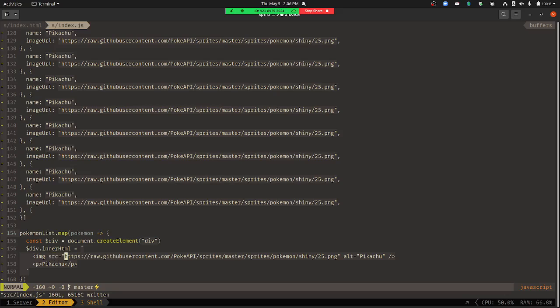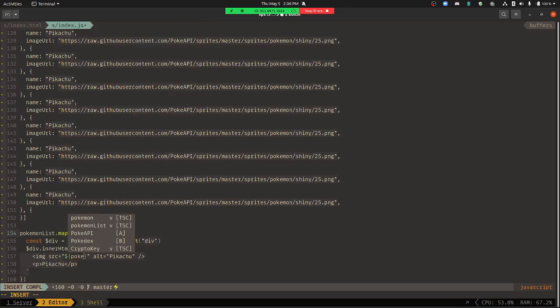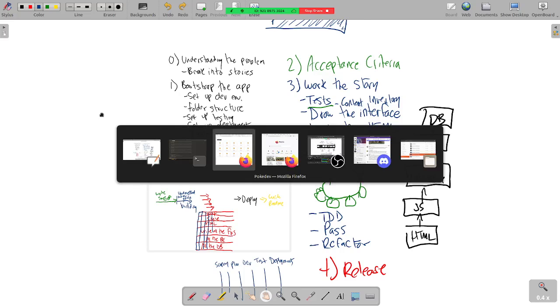And then these, oh, well, I can just hard code that in here, can't I? Oops. So that should actually be Pokemon dot image URL. This should be Pokemon.name. And that should be Pokemon.name. All right, so I do that.